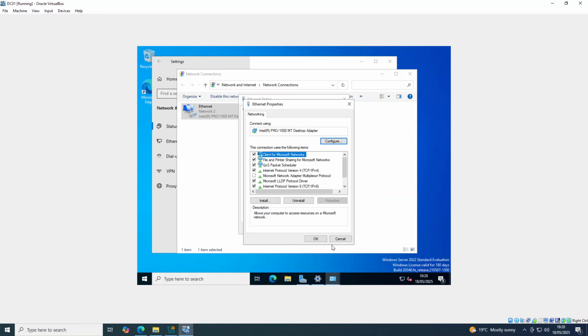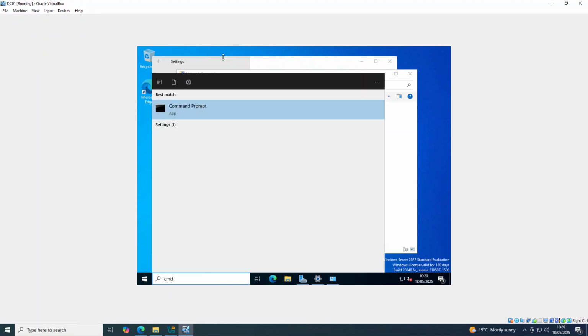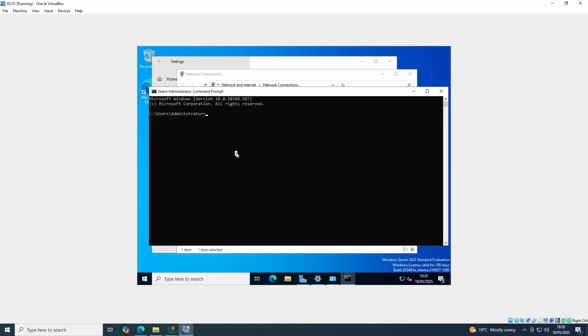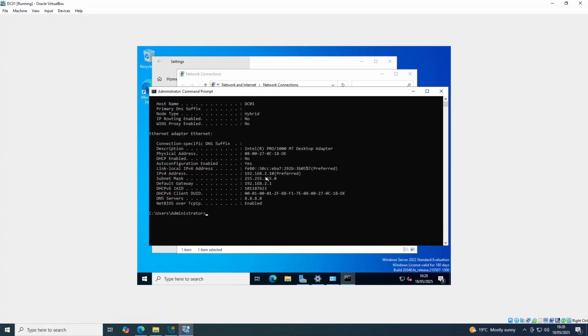So we can come out of this, and just to show you further with the command line, if we type in cmd and do ipconfig /all, so you can see 192.168.2.10, and for DNS servers we've set for Google's DNS server over here.